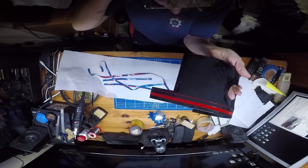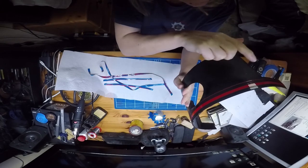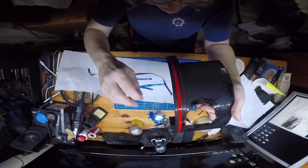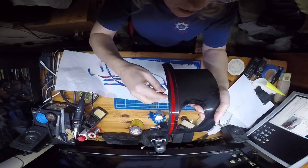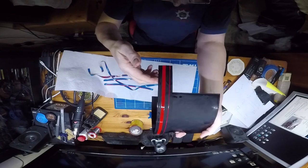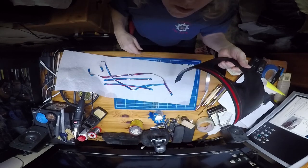So there we go, we now have the red laid down. Got a couple of little bits that will need teasing with the Stanley knife, or not, the scalpel I should say. But that is looking mighty fine for the standard red. So I'll do the same to the rest, and then that'll be it for this now. So we'll catch you later.